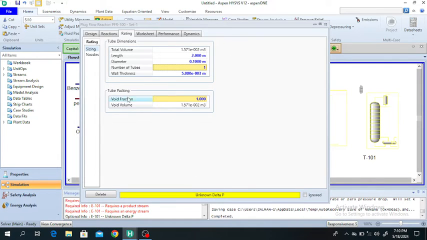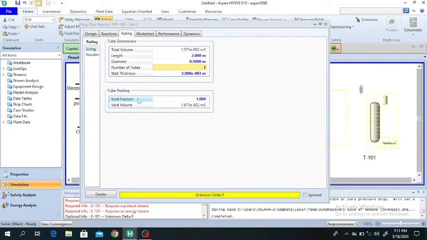It shows unknown. Now, if the void fraction of the reactor is 1, that means it is a plug flow reactor. But I am using a catalyst, which is vanadium pentoxide, and the vanadium pentoxide is supported on a support, which is molybdenum trioxide. So the active site on the catalyst is vanadium pentoxide, and the support phase of the catalyst is molybdenum trioxide. Usually it is 70%: the 30% is the active site and 70% is support.